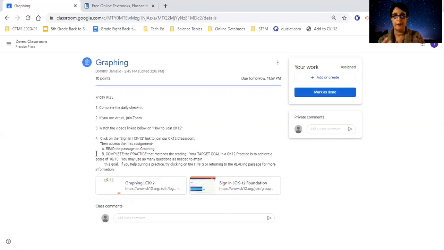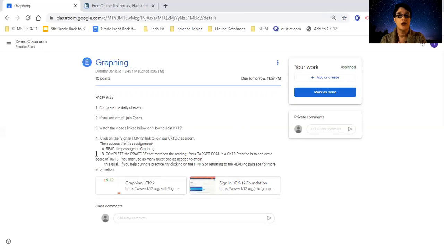They do what's called adaptive practice. This is a really cool thing for you and for the teachers as well, because it helps us gauge your comfort level with the material. When you read the material and then go on to the practice, it starts out about the same for everybody. It may not be exactly the same question, but it's the same level of material. As you get further in, it can adapt to your level of understanding, and we'll be able to see how well you understand based on how well you perform.